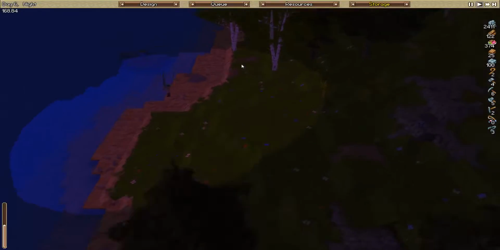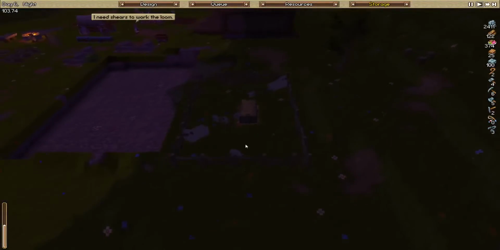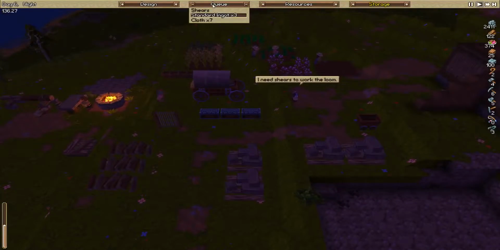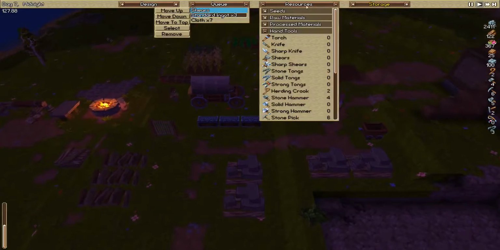Dearie me, going a long way away from the settlement. Anyway, that's cool. Got a livestock over here. Need shears to work the loom. Yeah, that's fine. So it looks like they've been done now. Have they been done yet? Not yet. No, they should be done actually. Shears. Why can't we make those? What do we need? Shears.